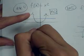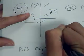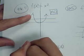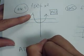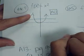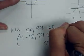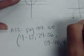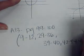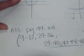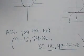Finally, the assignment for this is A13, which is pages 99 and 100. They're very short, although it seems like a lot of problems. 9 to 12, 29 to 36, 39 to 40, 42 to 44, and 48. And on this second group right here, you're doing part A only. If you need help, let me know. Take care.